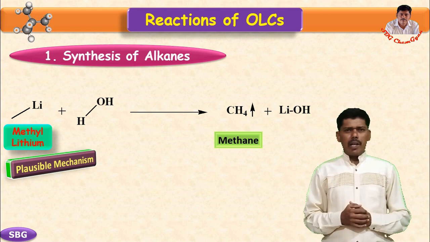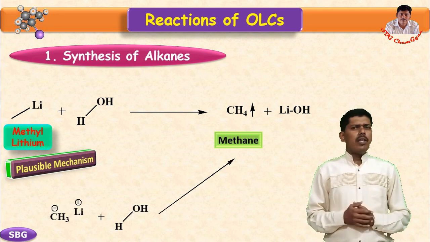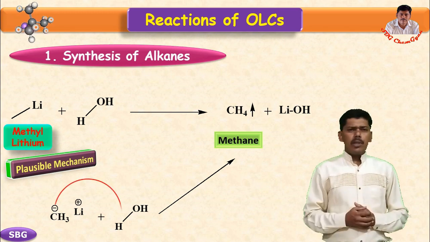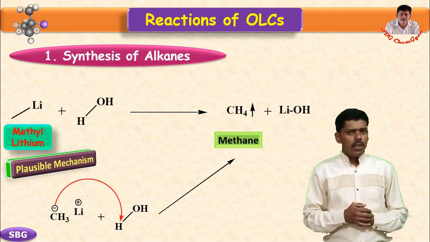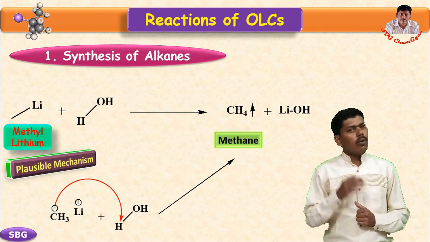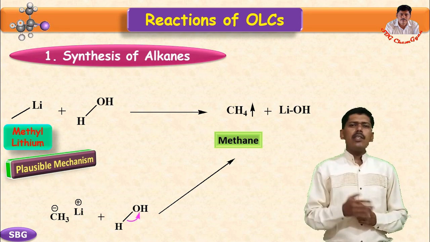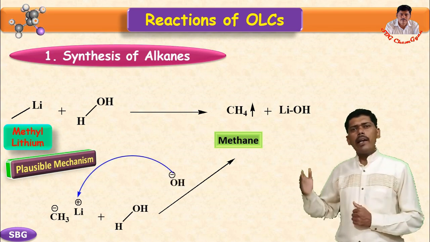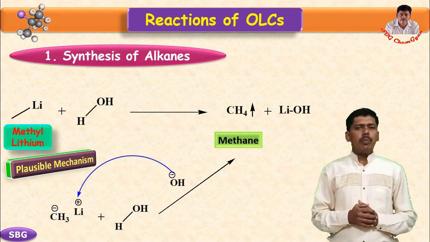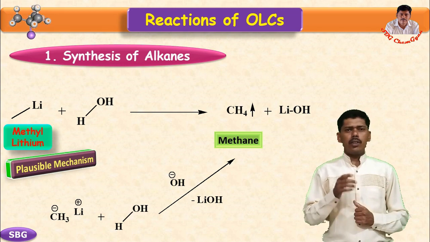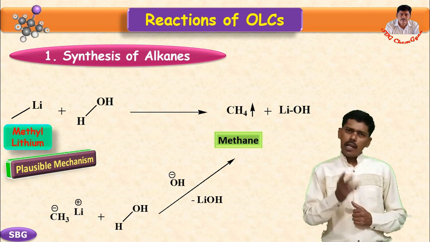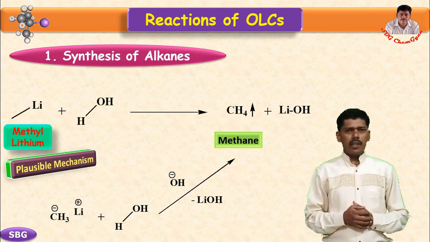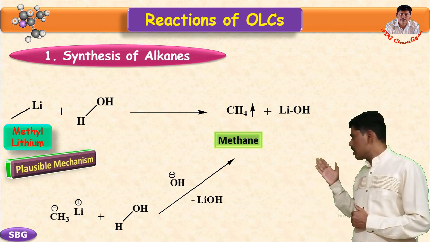In the possible reaction mechanism, methyllithium reacts with a water molecule. In the first step, the negatively charged methyl group in the organolithium compound attacks the hydrogen in the water molecule, which releases a hydroxide ion, which further attacks the positively charged lithium metal, forming lithium hydroxide as a side product with the major product alkane, that is methane, which we can see here.